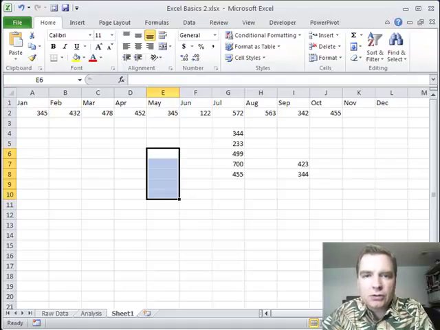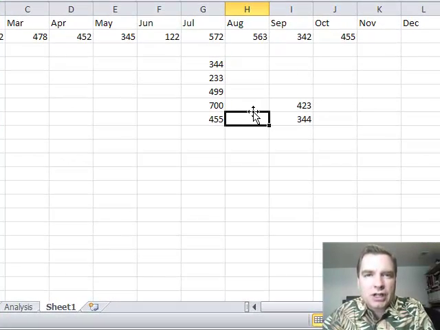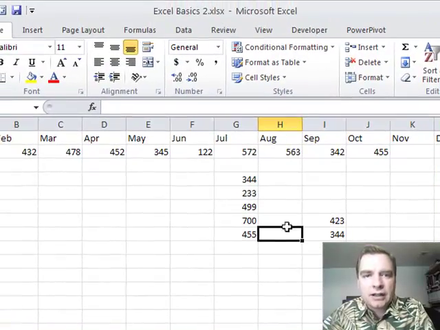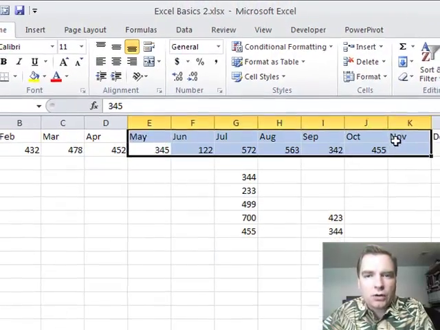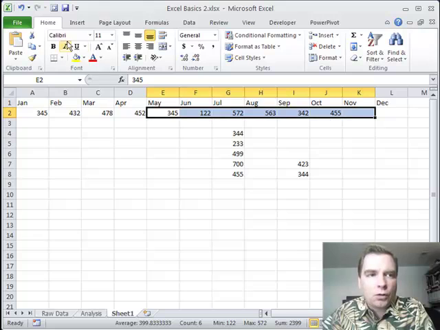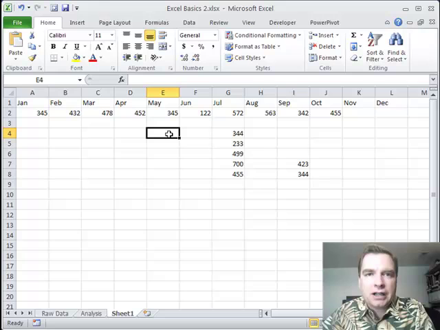It's a personal preference. You can do it either way, but it saves you a bunch of time when you're reading off a list and trying to enter data to either highlight the direction you want to go and make it go that way, or just go to the File and the Options menu to say, hey Excel, every time I hit Enter, I want you to go down a cell, and you can do that as well.